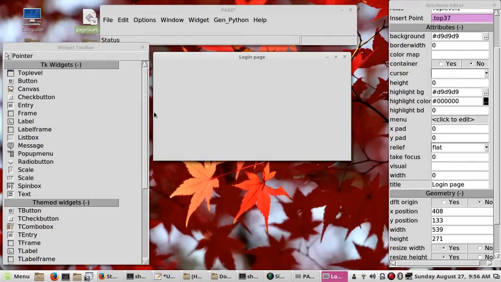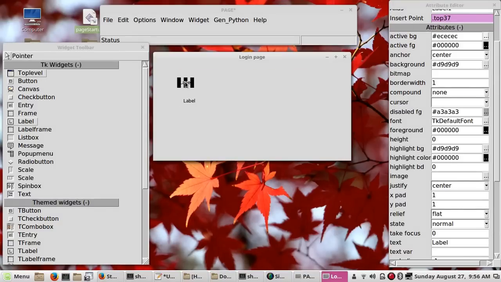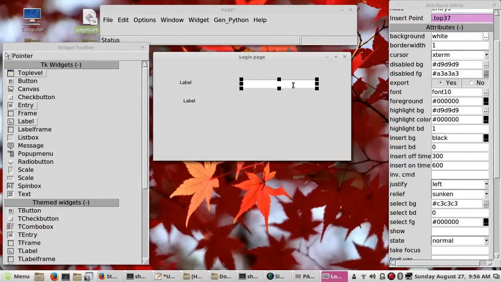Basically we need two text boxes, two labels, and one or two buttons to create this. We'll make it very simple. I take one label here, I take one more label, I put it here. Fine. I will take two text boxes. This is one text box, it is called entry. Here you see there is a text, which is for multi-line text, and this is for single line. We want single line, so we'll take entry. So this is my second text box.